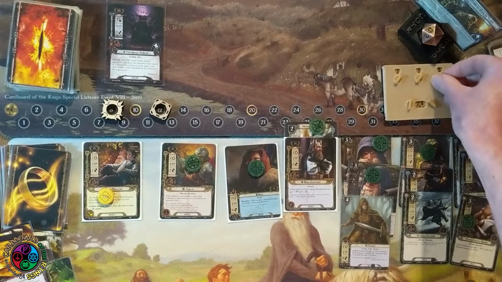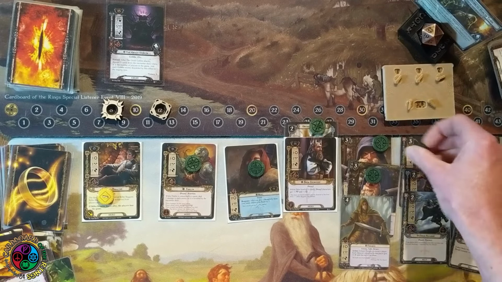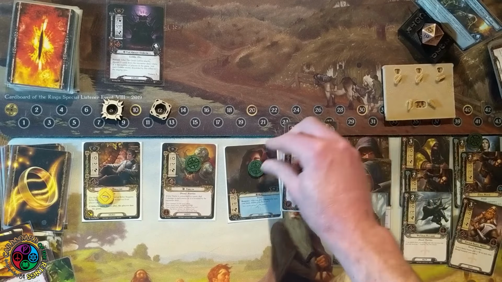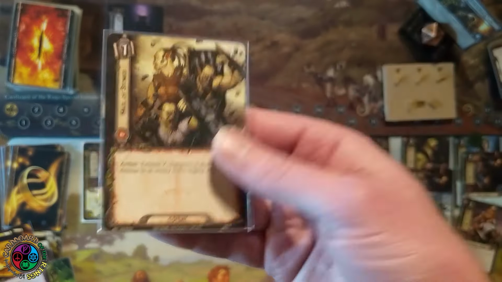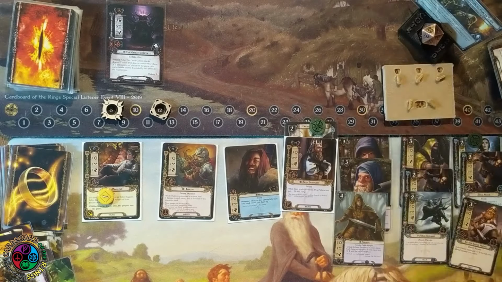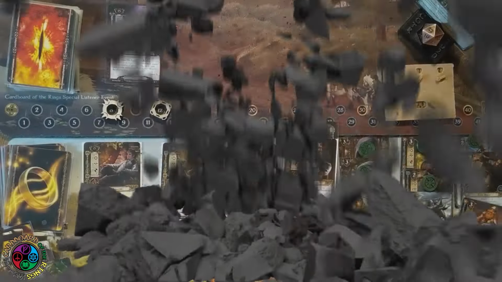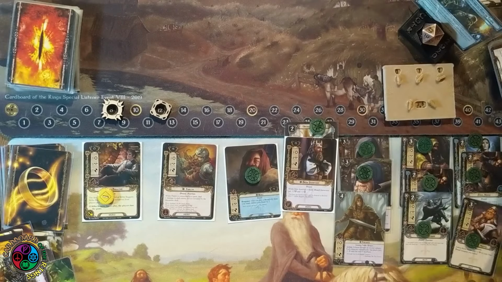This costs 3 and it readies all my dwarves. So every dwarf is now going to be ready, which is a lot of dwarves. I have a lot of dwarves on the table. And I need 8 characters for this Hail of Stones. So I'm going to throw 8 stones at this goblin. So let's exhaust 8 characters. And we're just going to take this guy right out. So there we go, that's 8. 8 damage, he goes in the victory display.